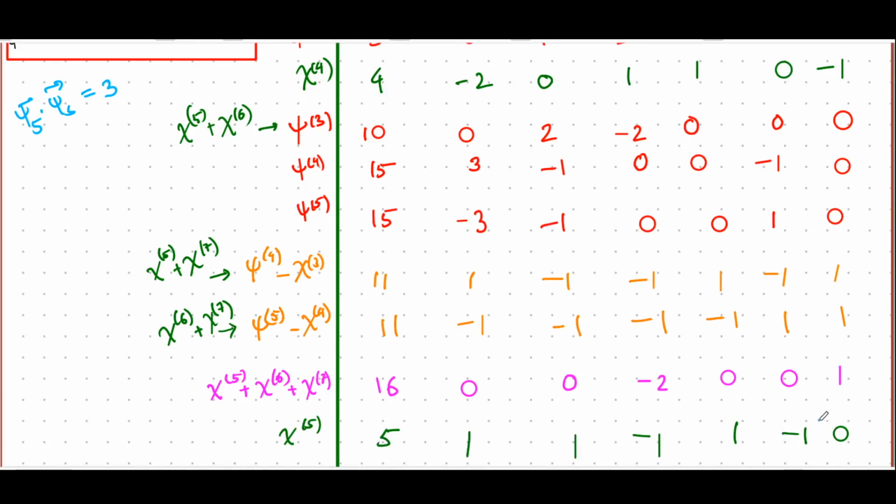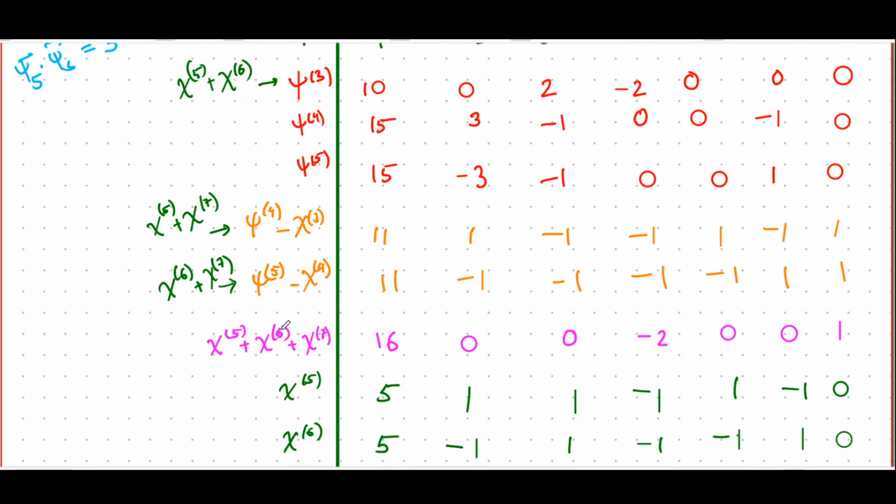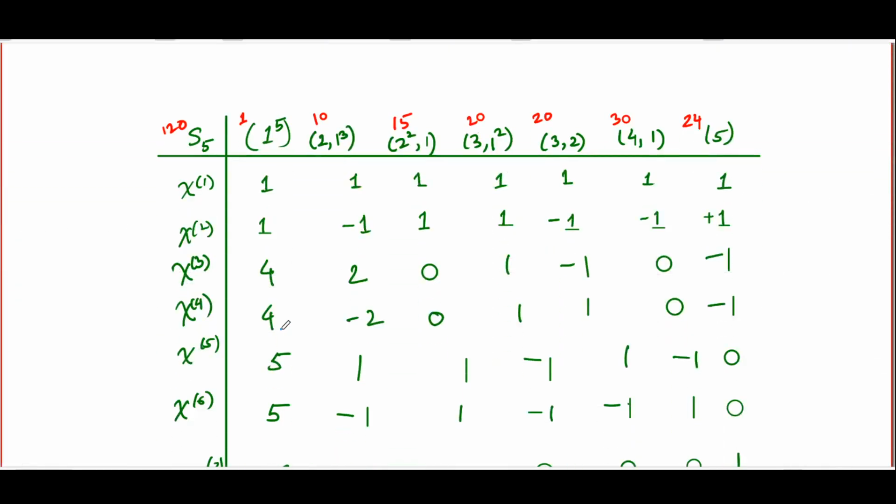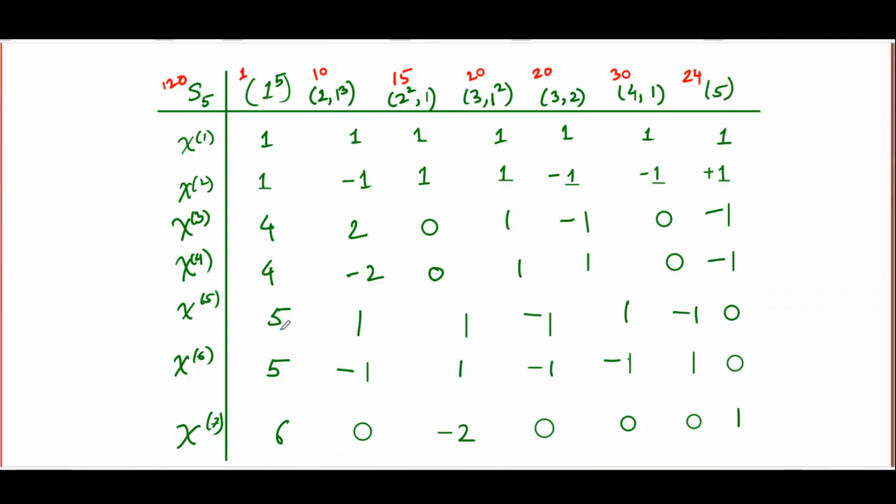A 5-dimensional irrep with these characters. Chi6 and chi7 can also be found out simply by subtracting chi5 plus chi7 and chi5 plus chi6 respectively from this sum, and that gives you chi6 and chi7. So what we have managed to do is, starting from the character table of S4, we have figured out the entire character table of S5. After clearing out all the intermediate lines of calculation, this is what my final character table for S5 looks like.